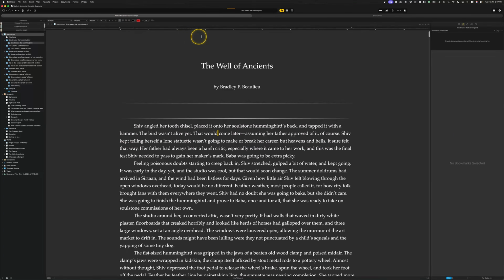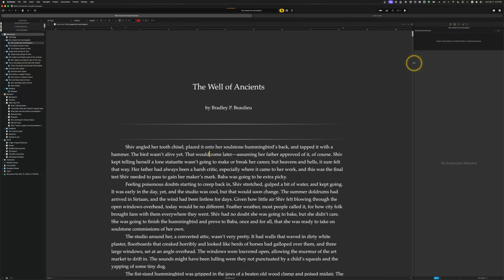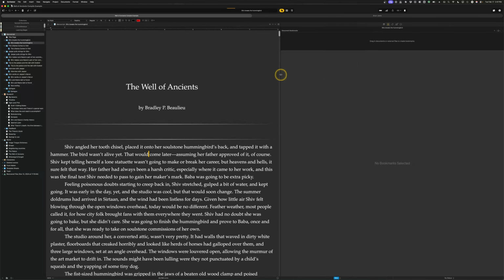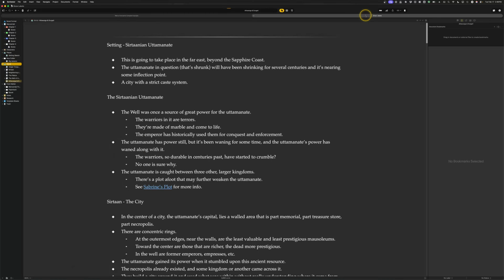Scrivener keeps track of the different layouts for the inspector, the editors, and the binder for each of the project instances you have open. So here I could make my editor quite small and my inspector quite large. But if I flip over to this show labels project, it's different. And of course, we're looking at different things. It has different contents in that project.